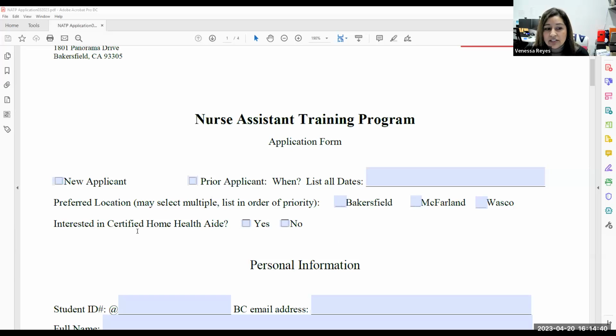Okay. We also have certified home health aide as an option. This is something we just added this semester for the first time. It's a 3-week course, and then you'll have an additional certification on top of your CNA, which is a really great thing for a lot of our students. You'll notice in the schedule, they're purposely 13-week classes, so you are able to enroll in the home health aide in the same semester if that is something you're interested in. And I'll quickly have Diane just touch on what a home health aide is.